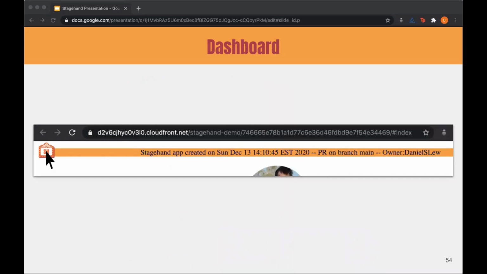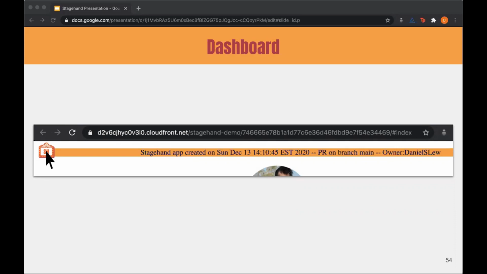So the Stagehand HTML file provides a scaffolding of a dashboard. The Stagehand dashboard visually sits on top of the review app to give extra context to the viewer of the review app and reminding them that they're looking at a review app and not production. While the information that our dashboard gives at the moment is a banner, this setup allows the user of Stagehand to easily build out a custom dashboard to do and say whatever they want.